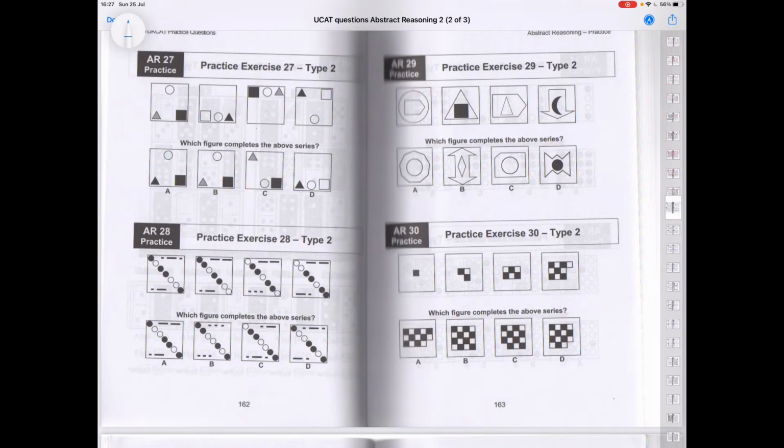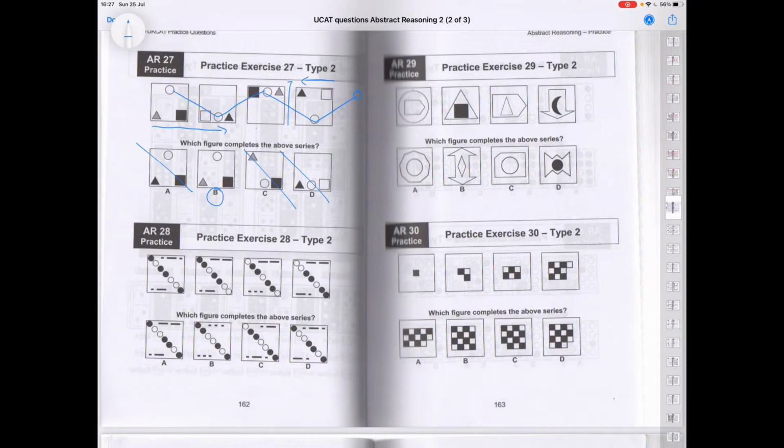And stop. Hopefully you've noticed that there's a bit of a zigzag with the circles, so you'd expect the next circle to be up top, so it can't be either of those two. And then if we look at the triangle, we can see the triangle is moving anti-clockwise, so it's moving along there, then up there, and this way. So the triangle is going to be bottom left, and it's changing colour, so it's going grey, black, grey, black. So we need a grey triangle, so that's B.